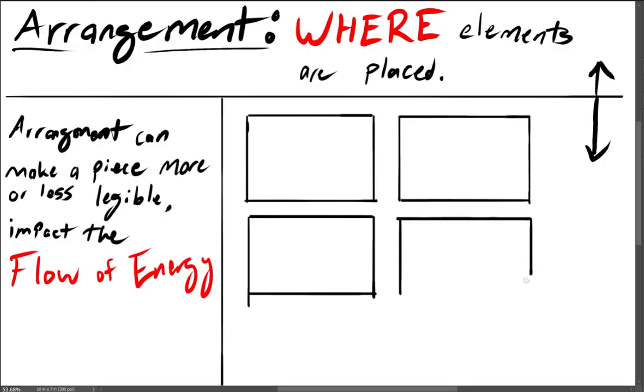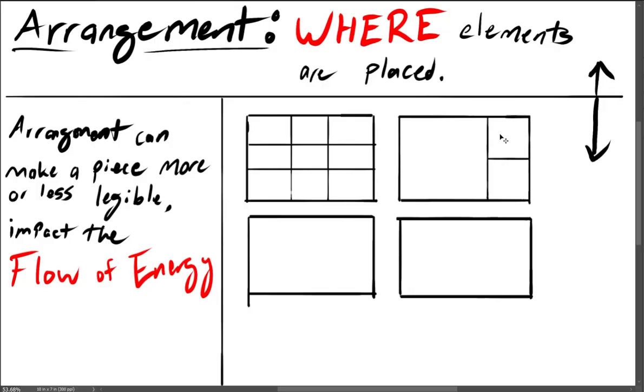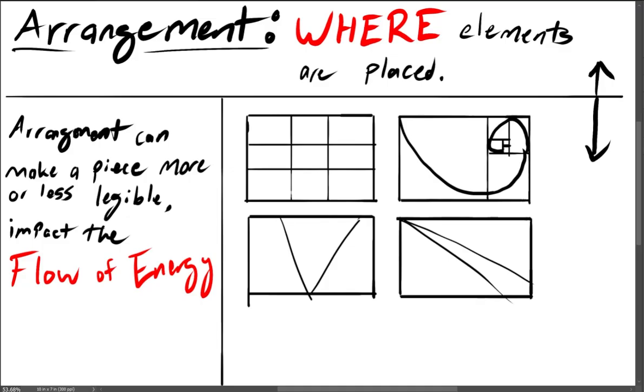So I'm drawing in these boxes here, and I've got a link down below where you can see more examples of arrangement styles. But just to give a few basics, we've got our rule of thirds, we've got our golden ratio, we've got close to a golden ratio here. We can kind of get our spiral. And then we've got sort of this V shape, and we've got these two lines that come down, and you can feel that energy. And then an interesting thing too, you can mix and match as many of these within one piece as possible. You don't have to use just one.